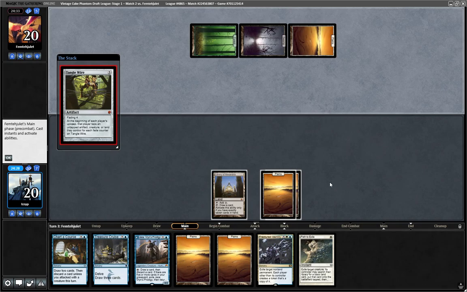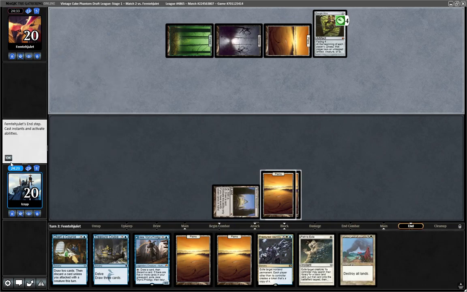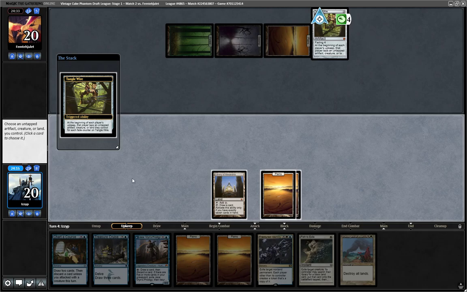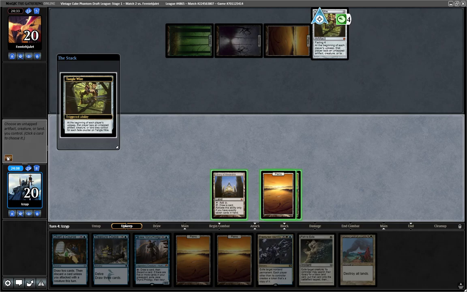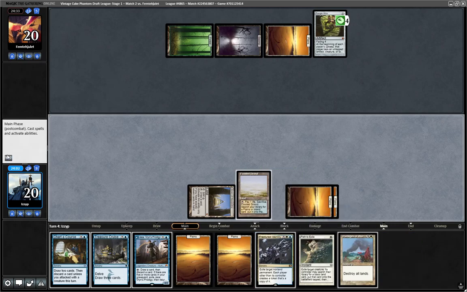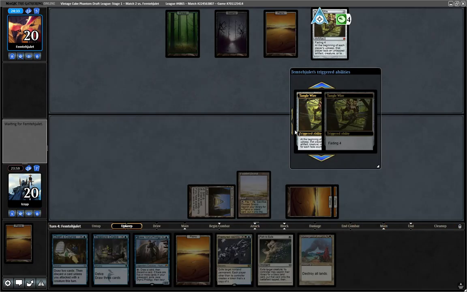Tangle Wire. That really doesn't bother me one bit. Destroy all lands. Okay, well, we want to have something out before we do something like that. Done. Alright, we'll discard one of our lands and pass.